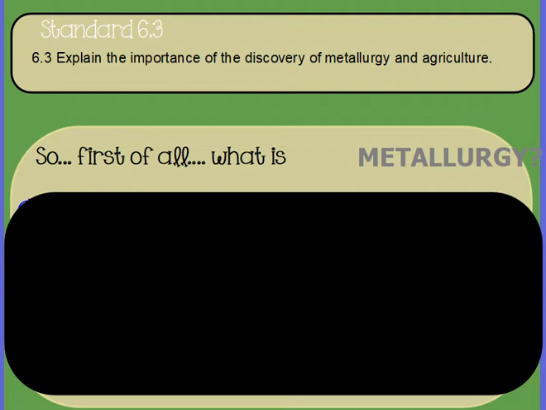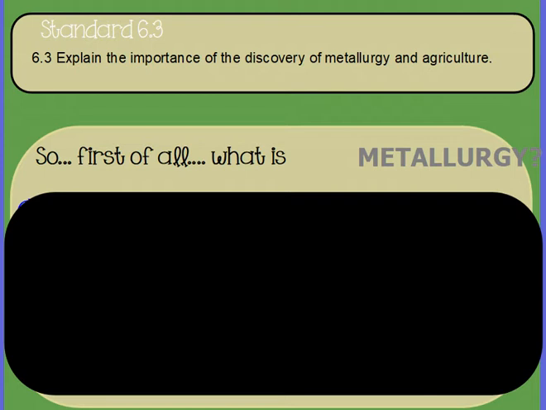Hey guys, so today we're going to start standard 6.63. You should have a worksheet in front of you that has metallurgy written at the top. The first thing that you're going to do is, without me, try to unpack this standard on your own. So you will need yellow and you will need blue.